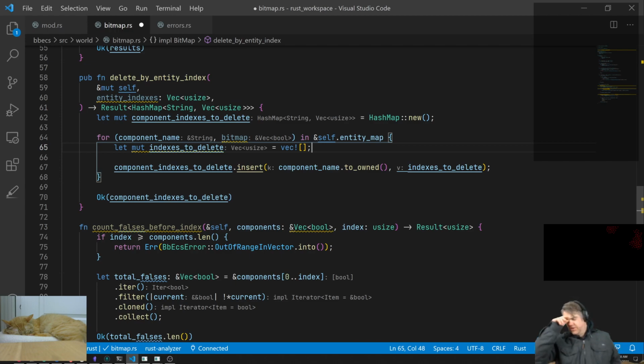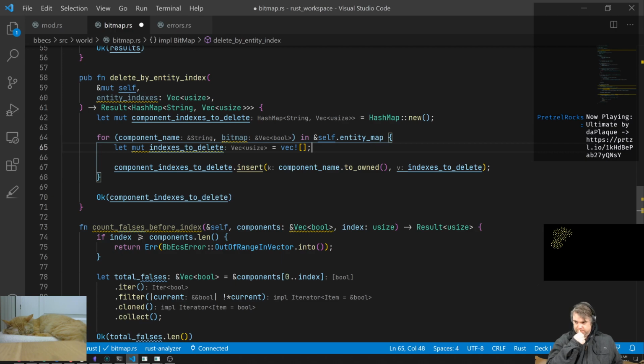I have to go through all of these and delete one at a time. Is that true too? Let's see. Then, okay, so indexes to delete. We have our entity indexes.